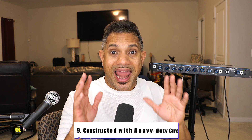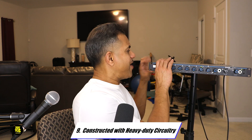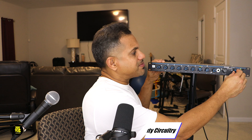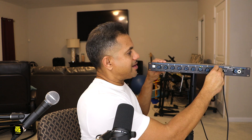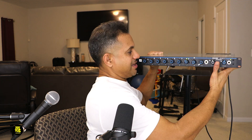The ninth thing I like about this unit is that it's really well constructed — metal build. The knobs feel very durable and when you turn them up and down, it feels like a quality build. It's not light and flimsy; it's pretty heavy. If I lift it up, it's at least a few pounds. It's built like a tank.